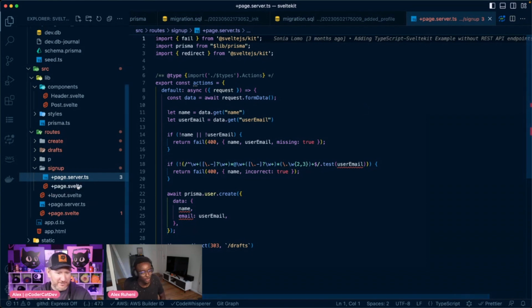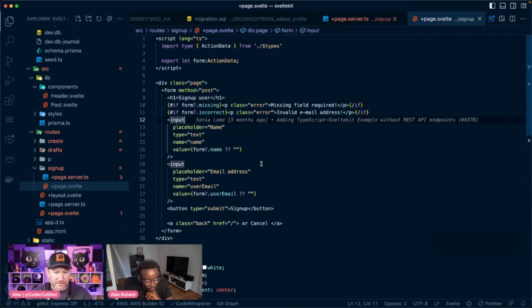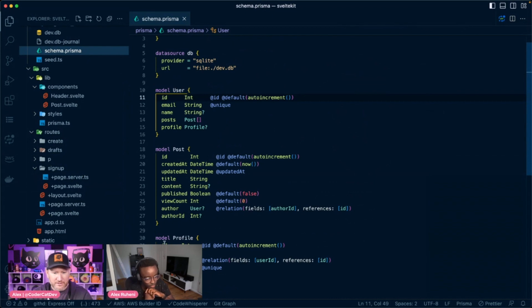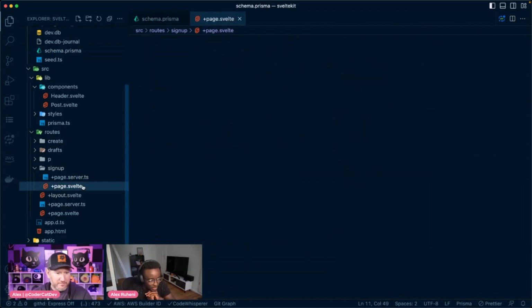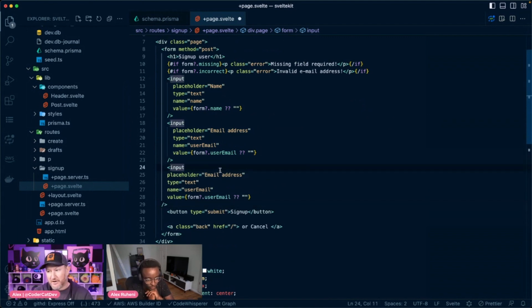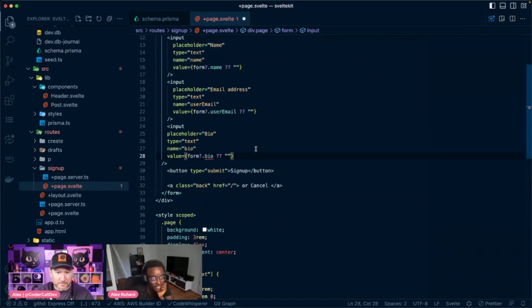Let's do the front end so we can see the changes. Basically all we need to input here, and I'm just going to close everything except for our new. So we just need a bio essentially, right? Exactly. An input field. All right. So I'm going to open up this. We're going to add a new input field. It should be a text area field, but I'm feeling kind of lazy, so we'll see how this goes. We'll rename it to profile bio. Maybe bio. Either works. Bio works. Okay. Then we'll also change the placeholder and then the value as well, which doesn't exist.